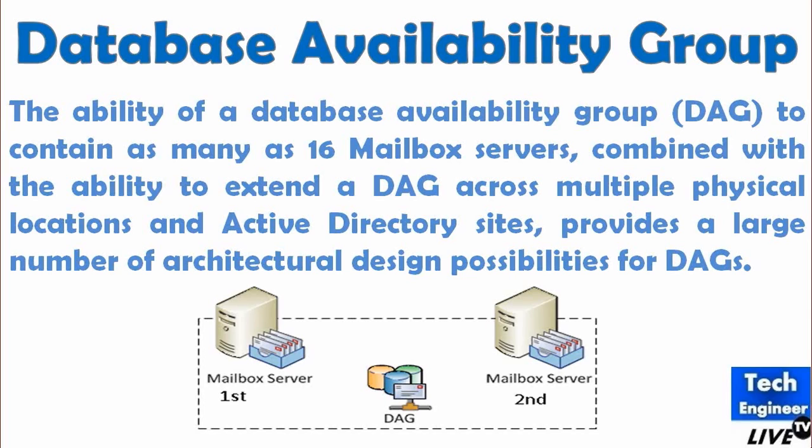It means whatever database is in your primary mailbox will be replicated to the other mailbox servers you have promoted under the DAG scheme. It means it's a primary and secondary, a kind of backup for a mailbox server, but it's a replicated copy. The entire database of the mailbox server will be added in the DAG mailbox groups.